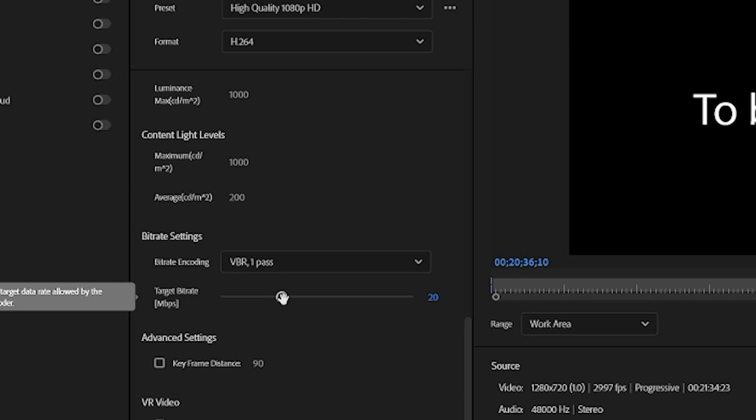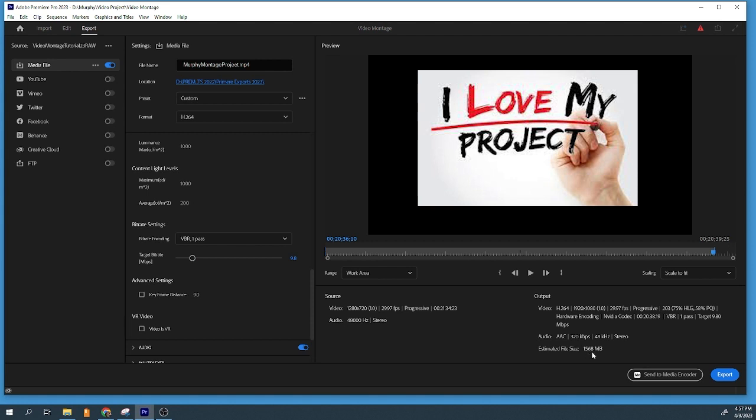That's a pretty good quality image, but I can drop that down to 10 comfortably, and you'll see that my size is now 1.5 gigabytes down here in the bottom right. Then you're going to press Export, and it's going to do some processing, and it's going to show up in that folder when it is done.